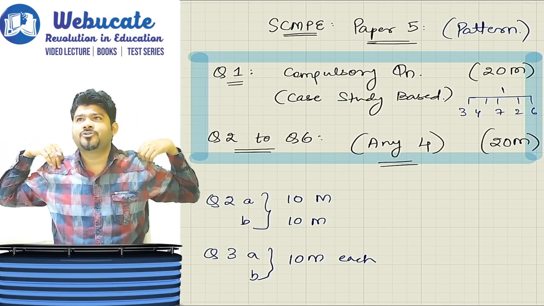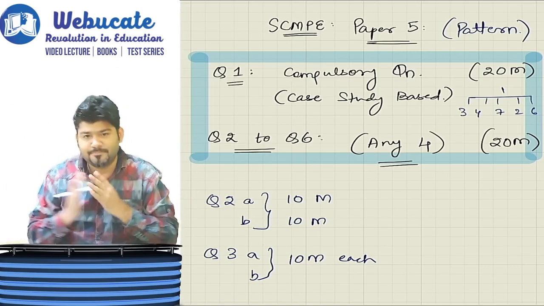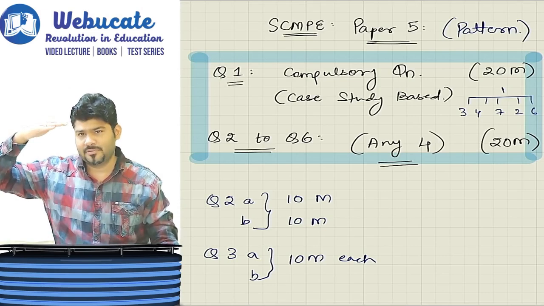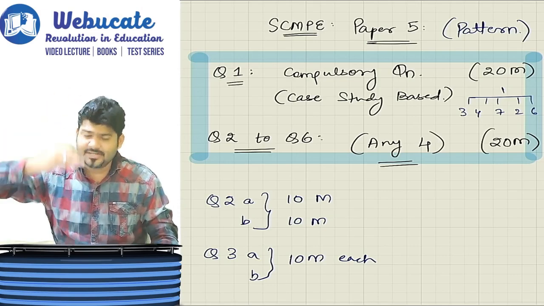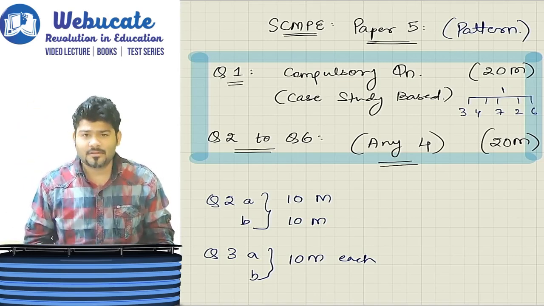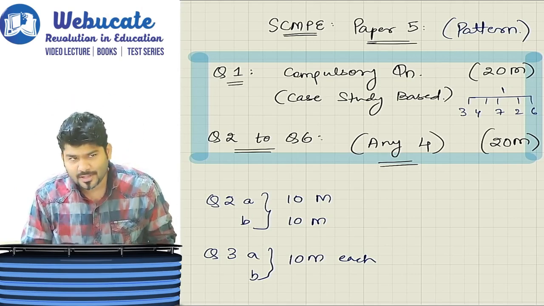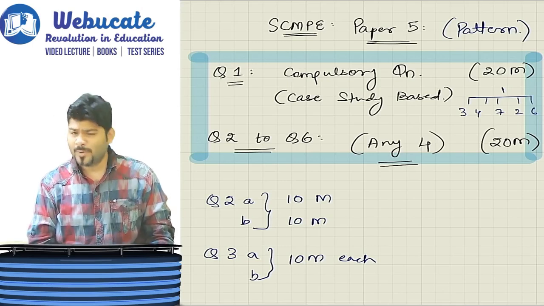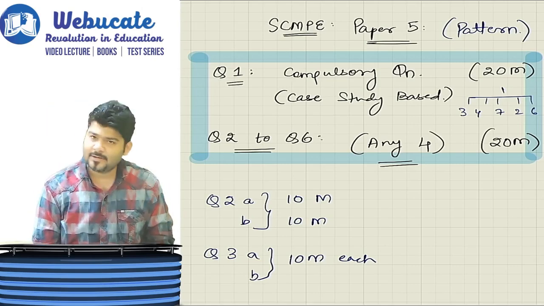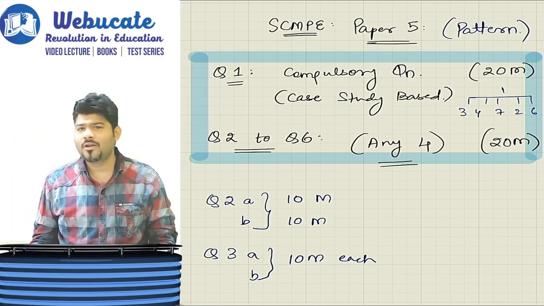If I speak of the July 21 paper, there was a case study on the business excellence model. It's a chapter number 2 concept. So that was asked as a case study, and there were 4 marks questions, internal questions. So the whole 20 marks first question on business excellence model had internal markings of 3, 4, 3, 4. Then we had the Jan 21 paper. It had around 20 marks of supply chain management. So a full supply chain management 20 mark question, and that was also subdivided into 3 mark, 4 mark, 3 mark, 4 mark, and so on and so forth. So that's how the whole system works.